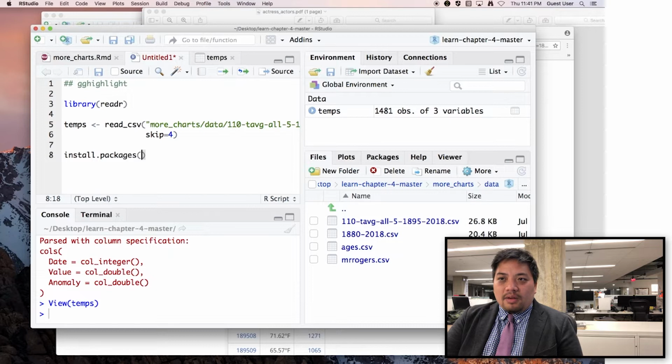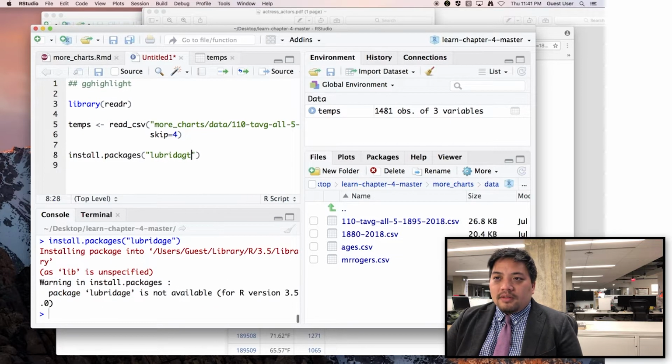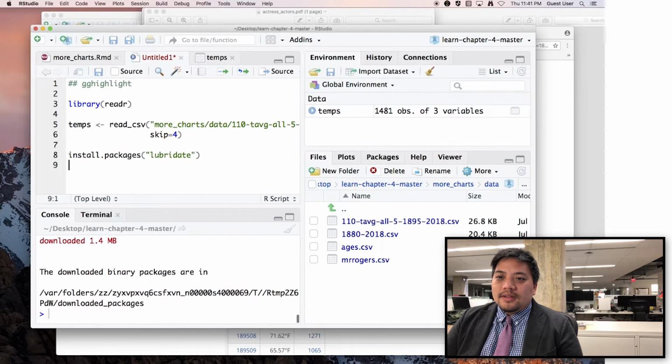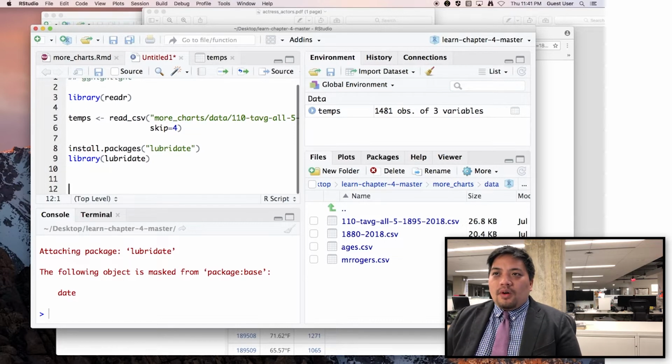Let's see if I get any problems. Yes, I have a problem because I don't know how to spell. Okay, let's library(lubridate). Okay, no issues. Great.